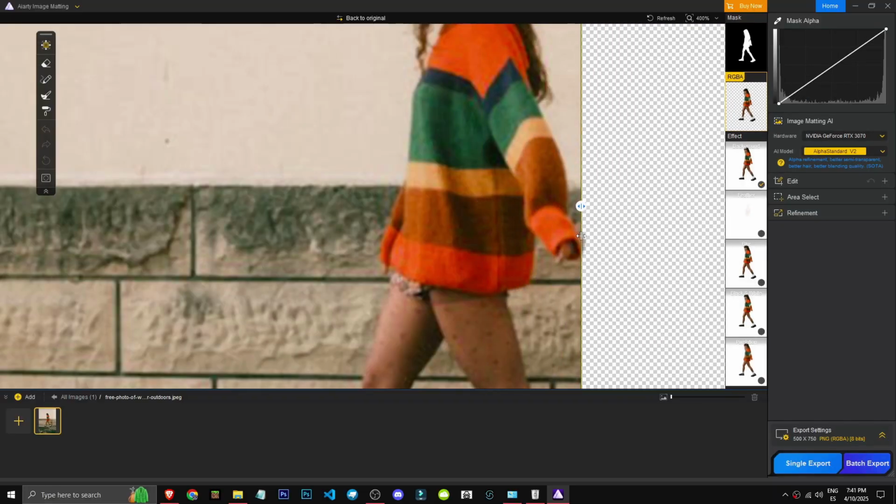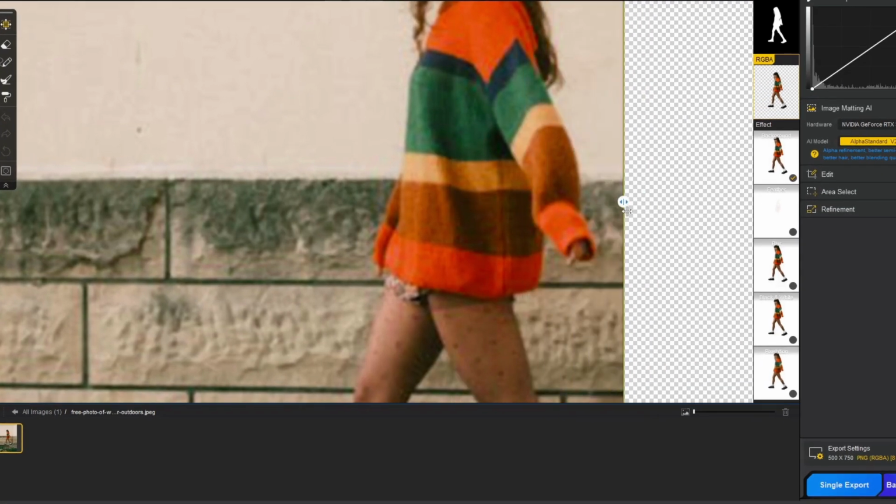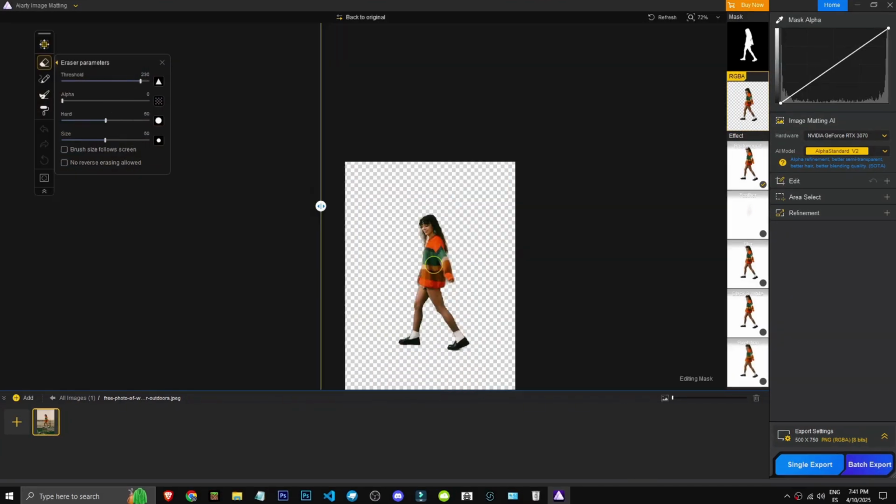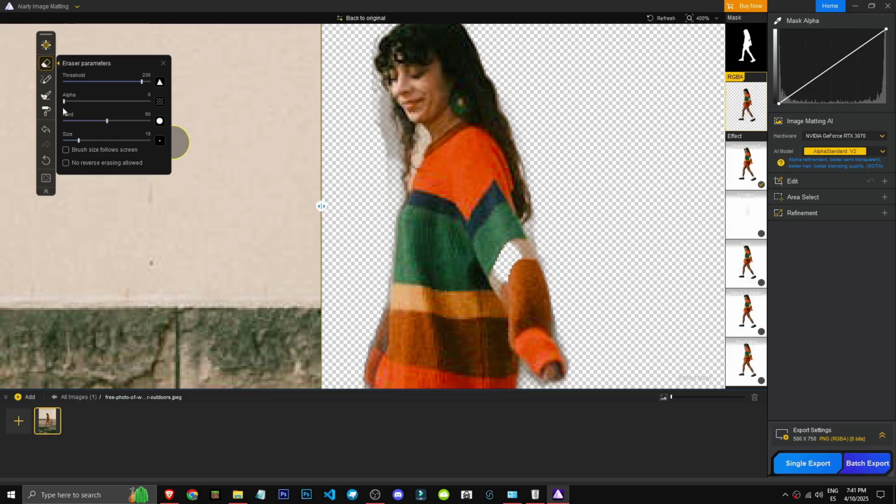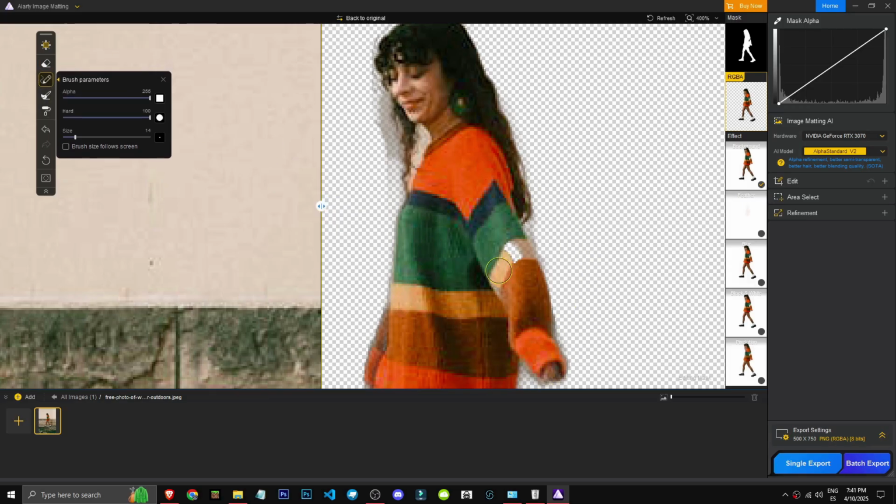The background and shirt colors are similar on purpose. I did that to test it, see? Let's say it messed up there, okay? We can select our eraser tool here, right? Or rather our brush to repaint the part we want to keep. Got it? Now we've got it back, see? This hand too, we can bring it back.